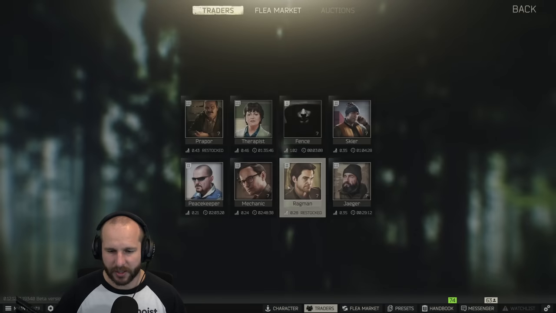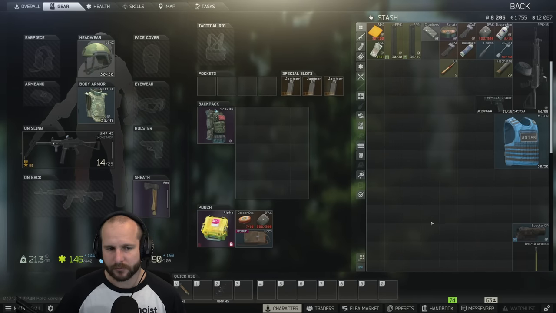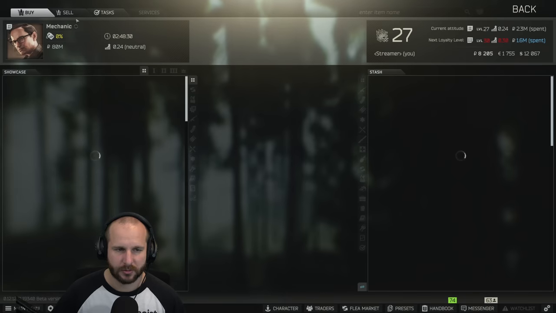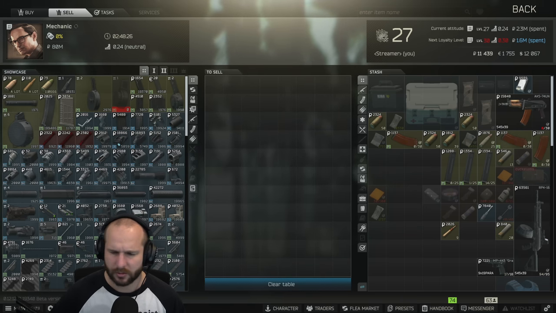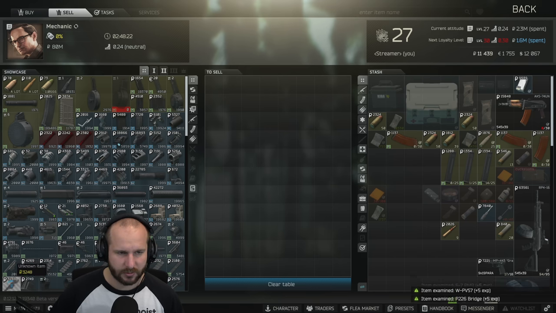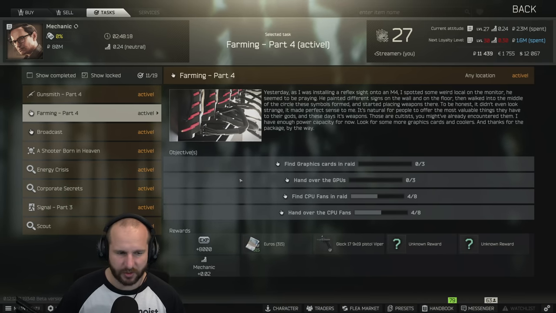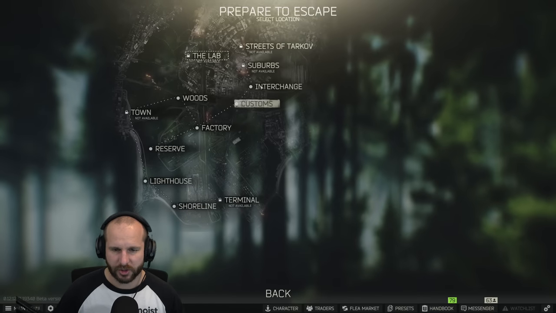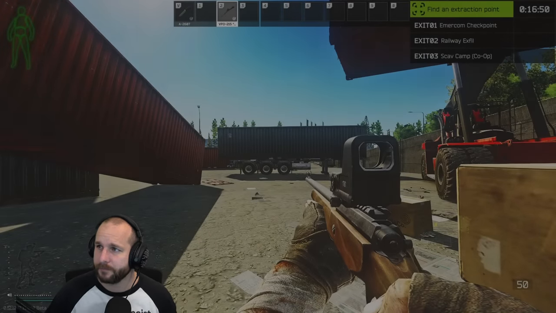We need to survive the raid. So the way we're going to do this next is we'll do a scav run. We don't need those. We'll go interchange, so we can search computers and hopefully get a graphics card. We need 4 CPU fans and the graphics card there. So interchange run. Oh, all right, we are in.